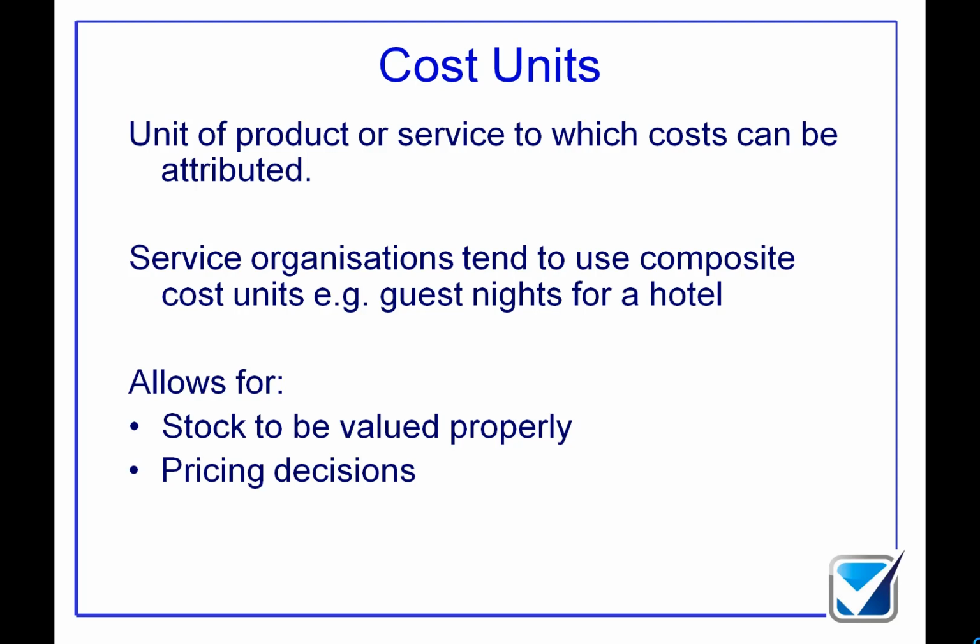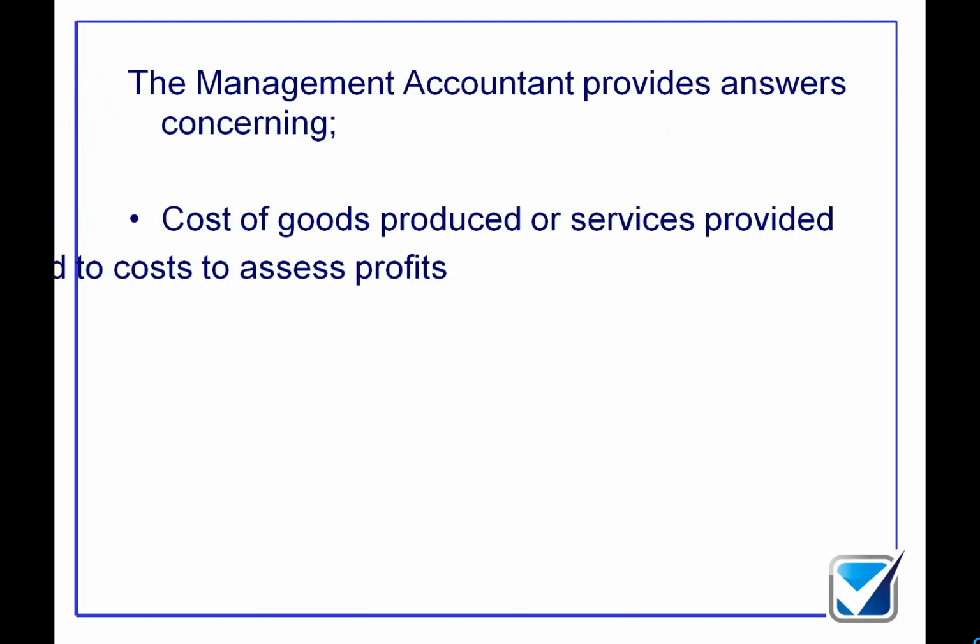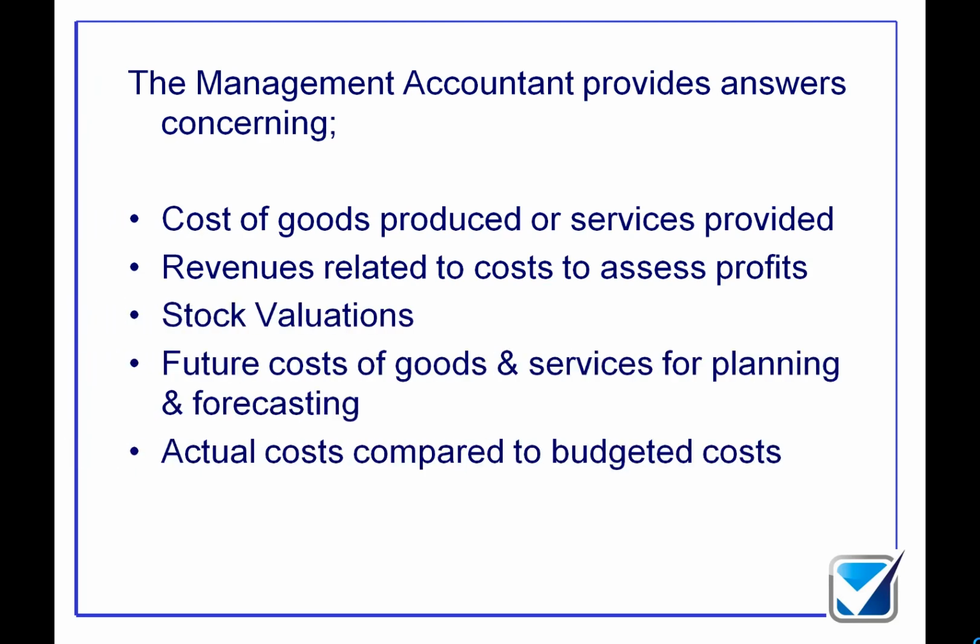Now, what we're looking at from a management accounting perspective is the answer to various different types of questions. Management accounting will give you the answers to these questions, which include: how much does it cost me to do something? What type of revenues am I going to generate after I've sold that thing? What type of pricing strategy should I have? Stock valuation issues, which we're going to look at in a lot of detail within this syllabus. Future costs of goods and services can be incredibly important here as well. And then an evaluation of performance, which is the difference between actual costs compared to original expected budgeted costs. That allows me to get into what we call variance analysis, which is another key area of this syllabus.